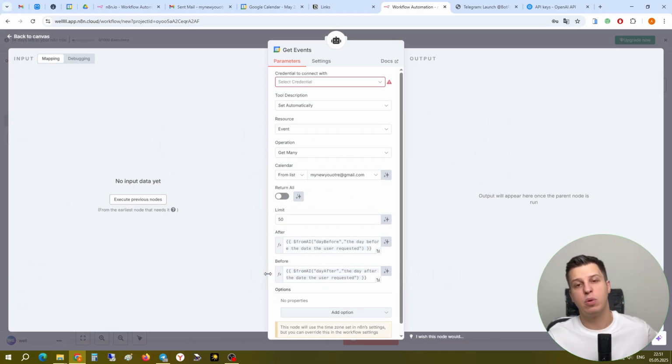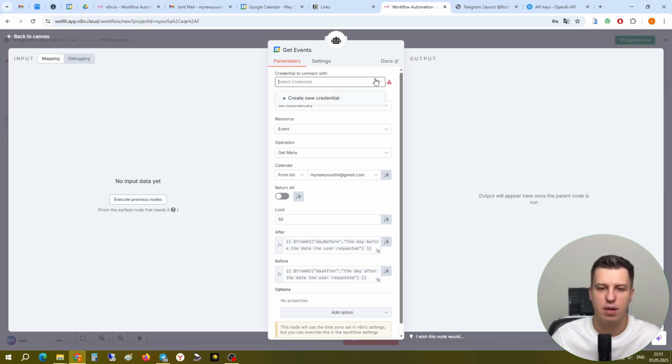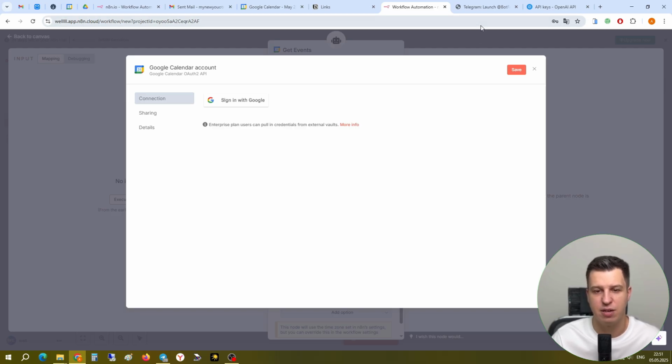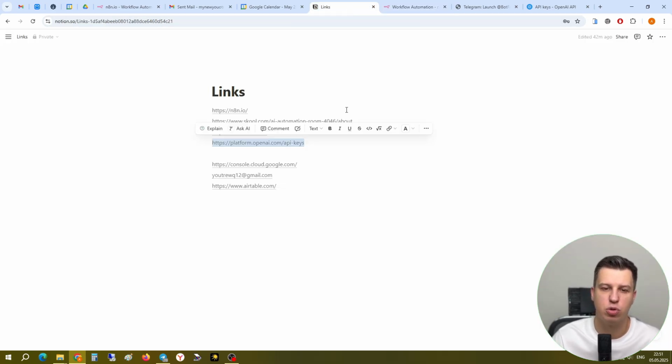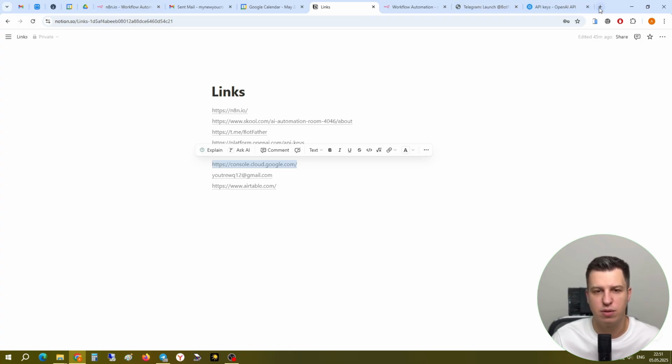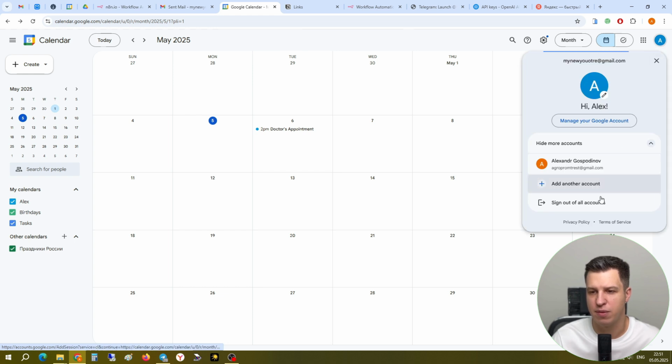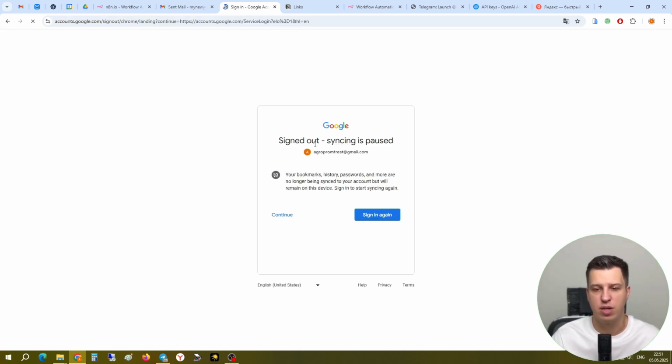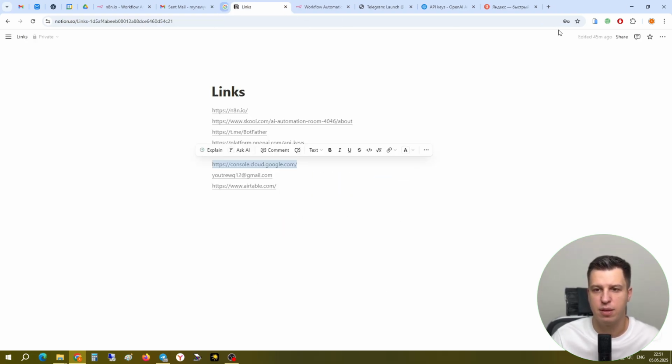Google Tools. To connect Google Tools, we need to connect first to Google via API. To connect to Google via API, we need to follow the link I left for you. This is the Google console. To go to the Google console, I will need to log out of my Google Calendar. As always, I will log out of everything with you. And now I have a new Google account, and I will start showing everything specifically for you. So let's log in and take a look.